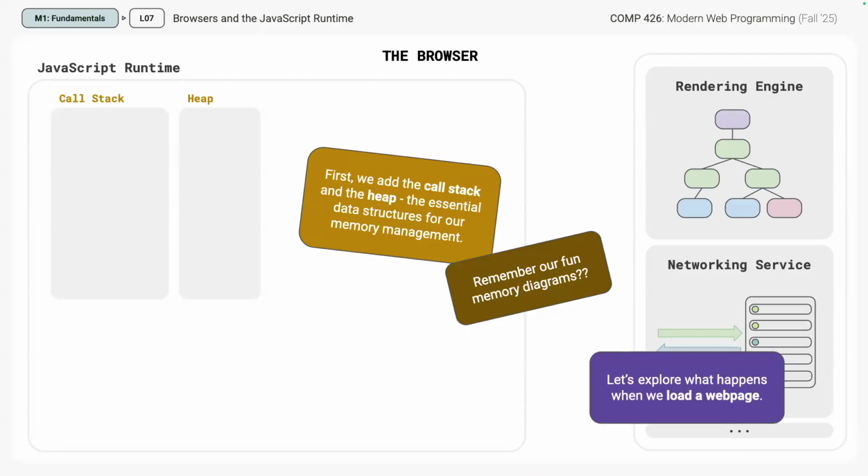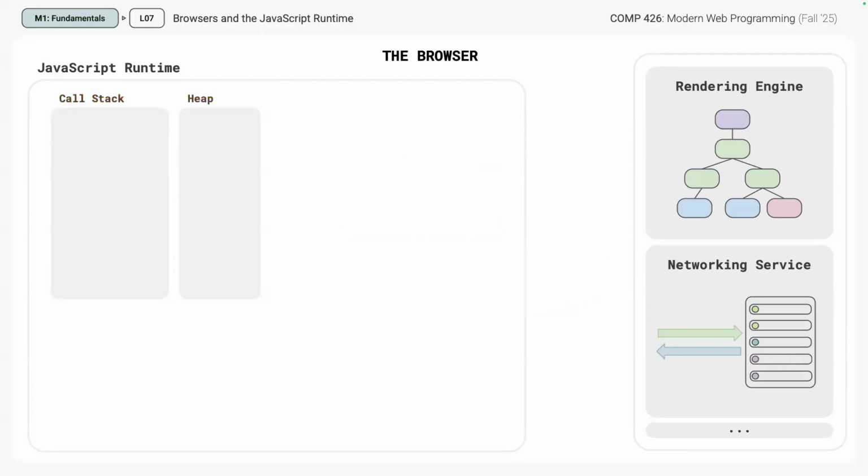Right? So now what I would like us to do is to explore what happens when you actually load a web page in relation to our diagram. The first thing that happens, I use apple.com a lot, maybe we'll use google.com today just to balance things out. So let's say that we load google.com. Well, our networking service is first going to talk to DNS and find what IP address to contact. Then it'll contact some server and say, give me the HTML file for this website. That's step one. So we get some HTML file from the networking service.